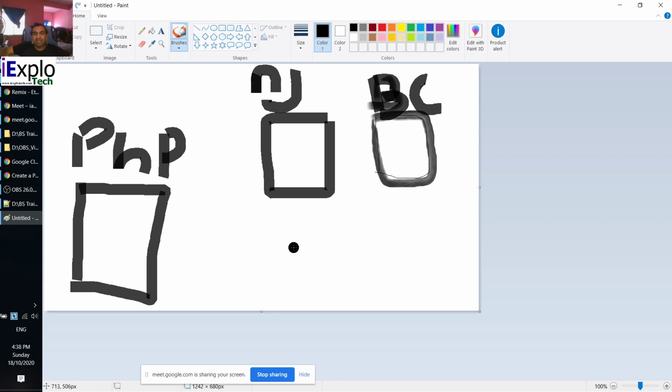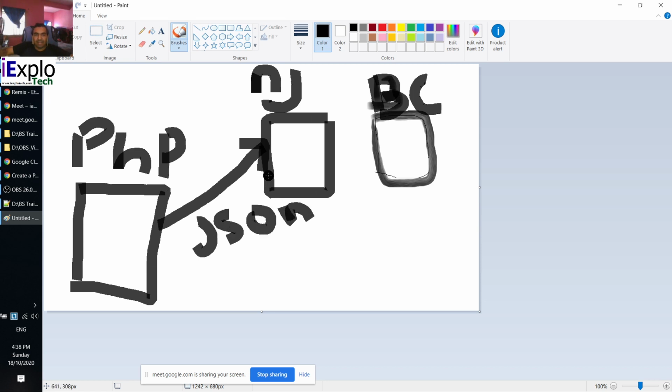So what you have is that PHP goes to the Node.js server with a request in JSON format, and they get a reply back. Let's say you have a web interface, it goes to here.